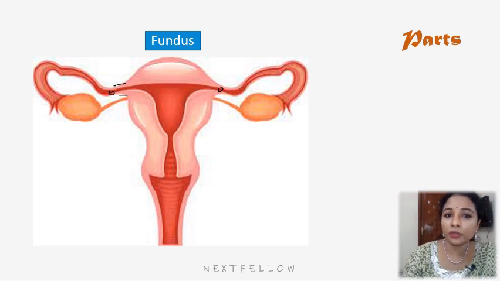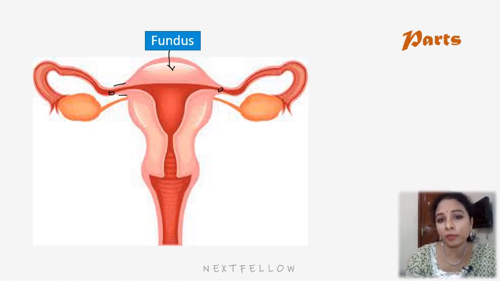Fundus is located superior to the cornu and contributes largely to the upper segment of the uterus. So this is fundus, and the fundus, that is the upper segment, it is the normal site of implantation. So it contributes largely in the upper segment during pregnancy, and at term the fundus may extend as high as xiphoid process, that is to the vertebral level T9. Cornu is located near the entry of the uterine tubes. Body is located between the cornu and the cervix.